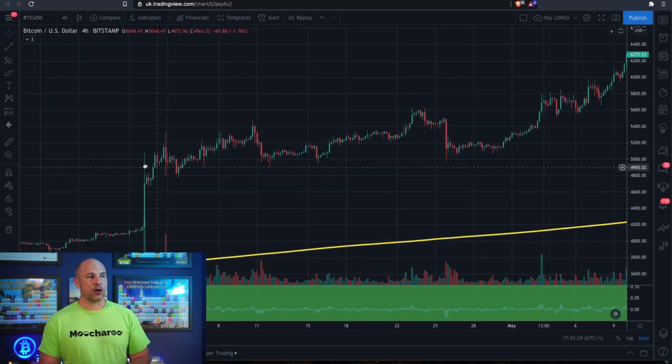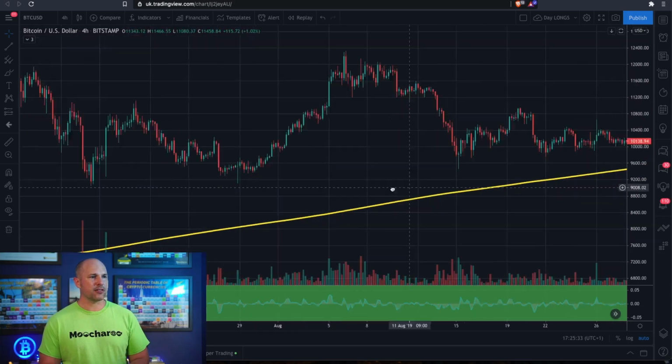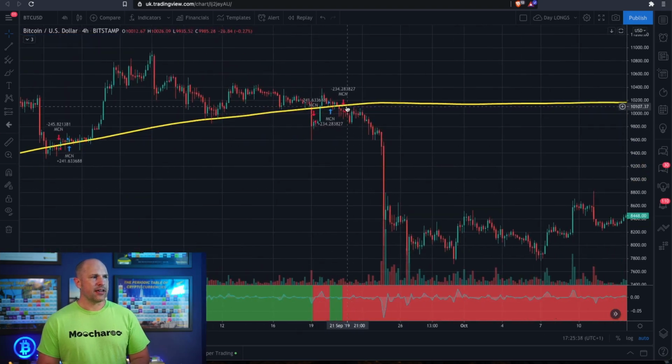The trick is now, how do you know when to get out of the market so you're not dragged down into the bear market again? Well, this line is what we're definitely hoping is going to help to get you out before the real bear market begins. And right now, going through here, you can see we're up again now. This is coming up into 2020. So in and out a little bit, in and out.